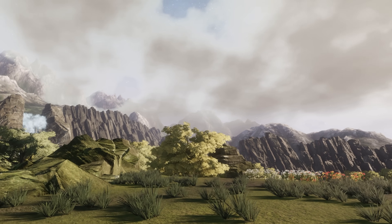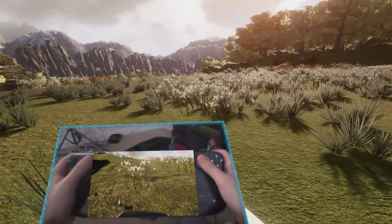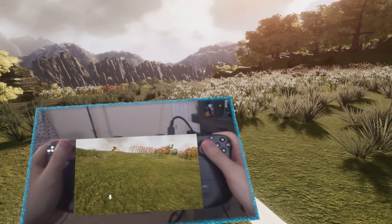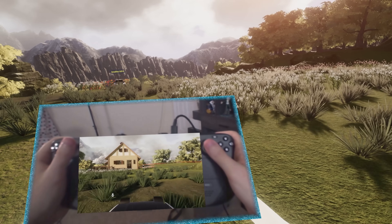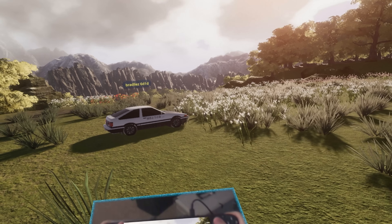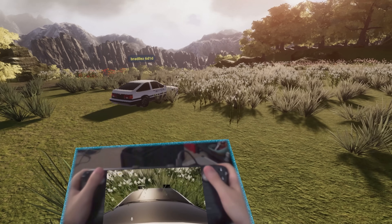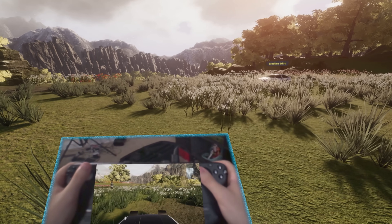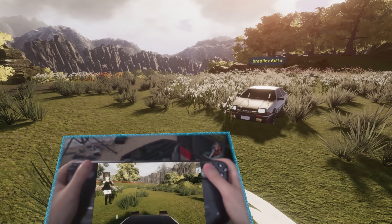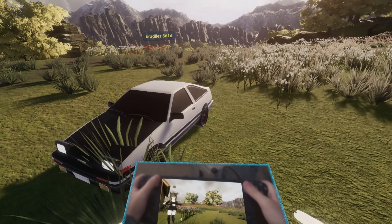It was really fun, because whenever you look at a real-life screen through pass-through — like your phone — especially with binocular color pass-through cameras, most of the time it doesn't look good: it looks grainy and doesn't have the full dynamic range of the display. So I was able to install a streaming program on my Steam Deck called Sunlight, stream that feed over to my main PC, and then apply that as a screen and overlay it on top of the mixed reality view. So it looked like when I was looking at the screen, I was looking at my handheld — and it worked extremely well.